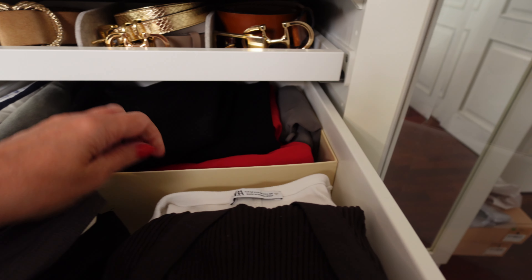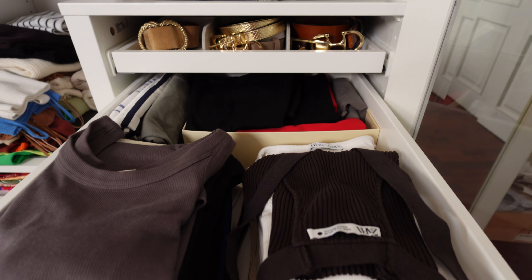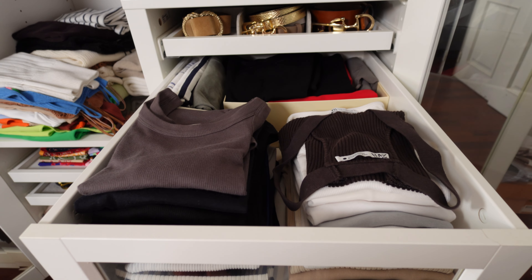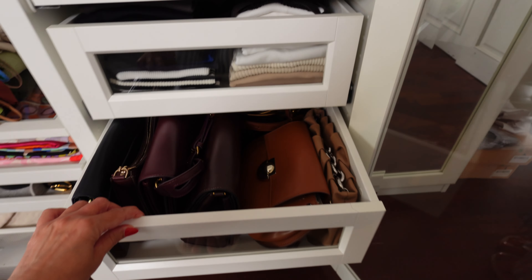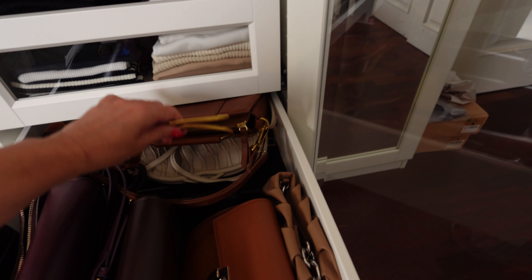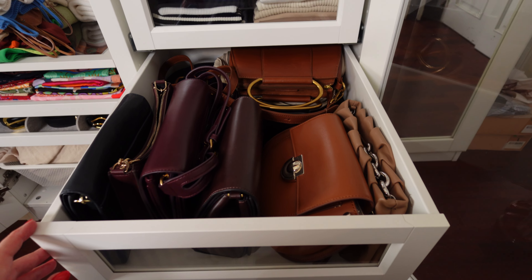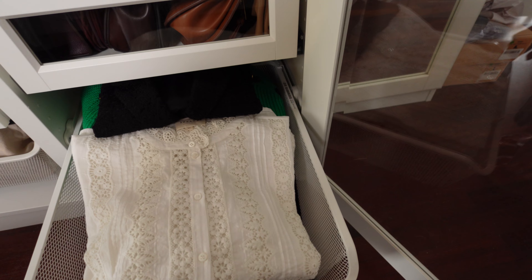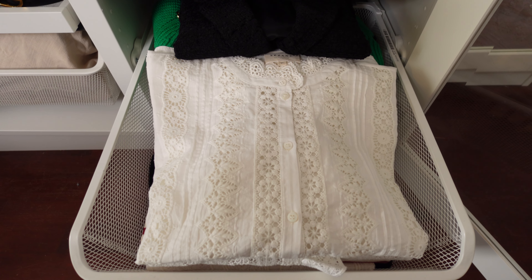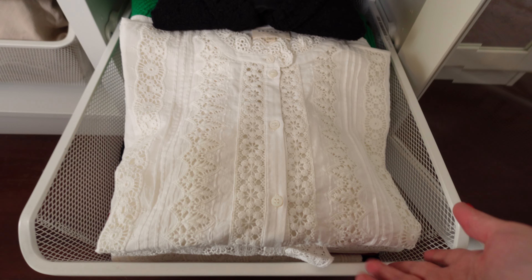In the back part I also have a box where I keep some bodies, again organized by color — on the left dark and black tops, on the right browns, creams, and whites. In the next drawer I have the rest of my handbags, and another basket where I keep some things that transition from my fall/winter collection to spring/summer. In spring I still wore these shirts, but during summer I prefer my linen oversized shirts.